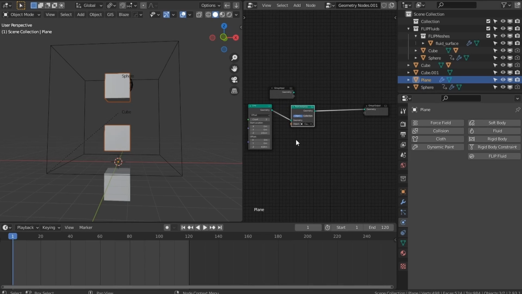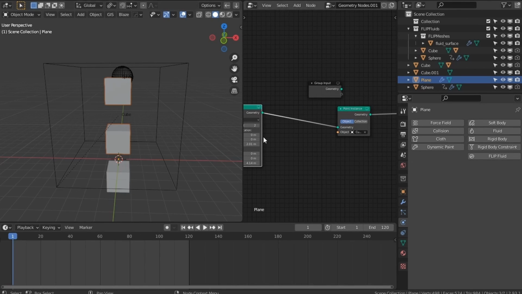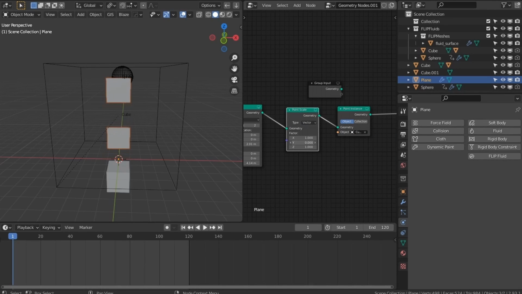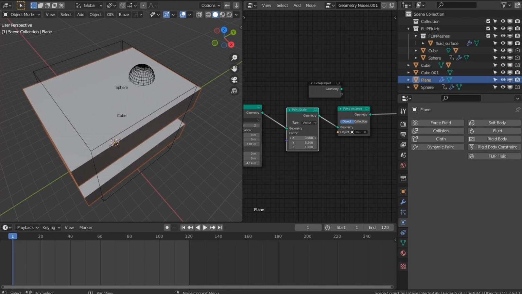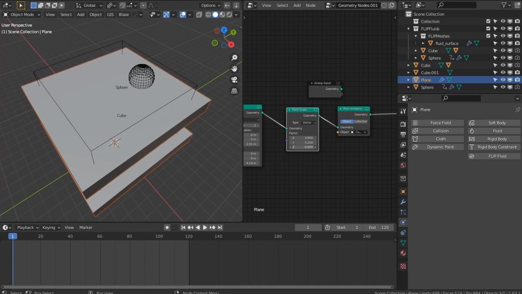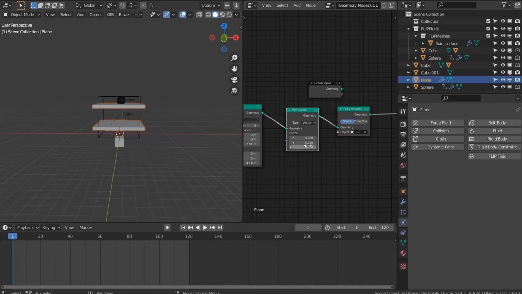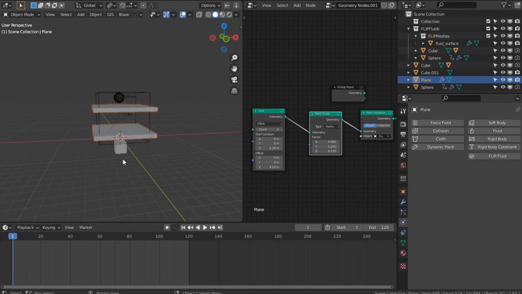So here we set our cubes. Want them to be kind of like squarish planes. So we want a point scale. After that, we scale these up. They cover the center. All right. So now we have two cubes to interact with.